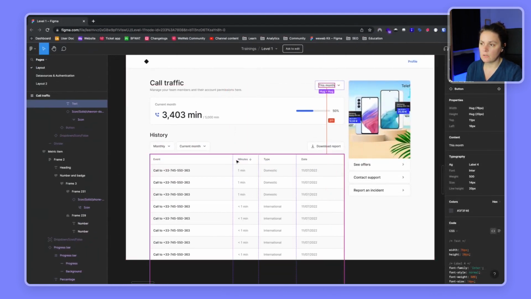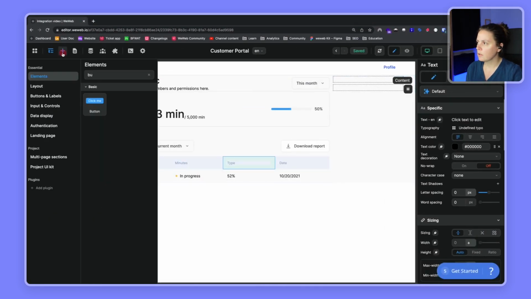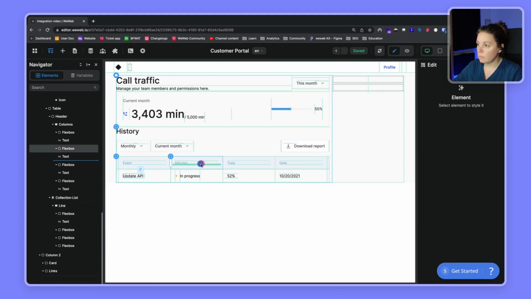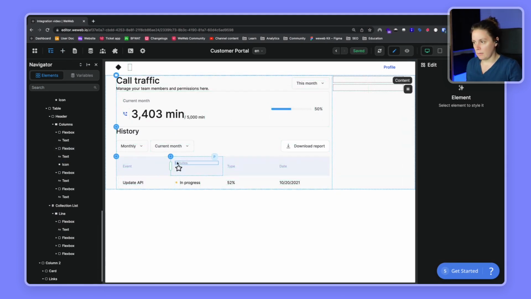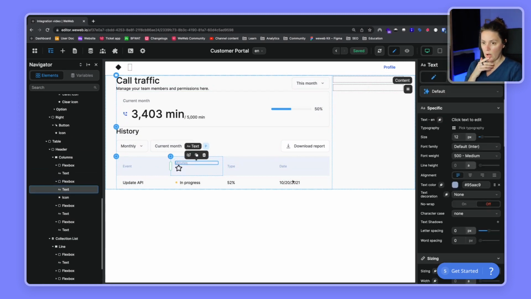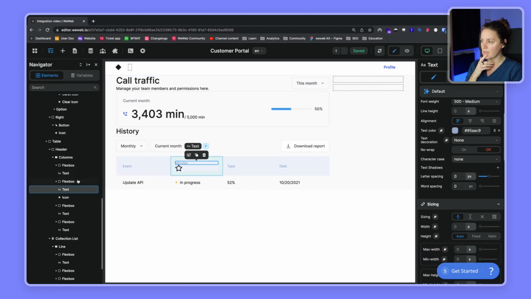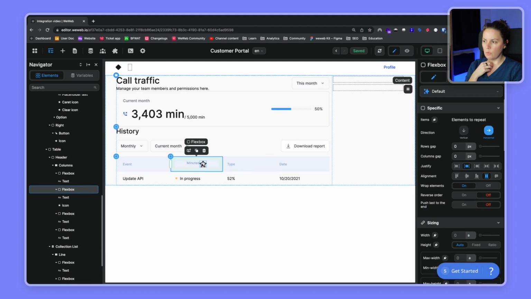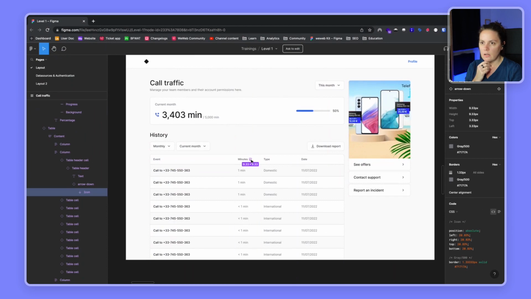Next to minutes, there's actually a small icon. So let's add it. Icon. We'll go ahead and drag and drop it here. Maybe it will be easier. Okay. And we see that it goes below minutes. That's because minutes is taking up all of the space in the flex box. So let's go ahead and see if we can change that. If we move the direction of the parent flex box to horizontal, suddenly the two children elements will be next to each other. And then we can also justify this to the left so that minutes gets back to the left.